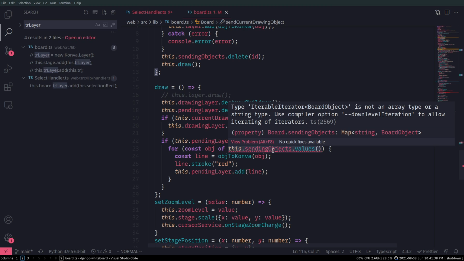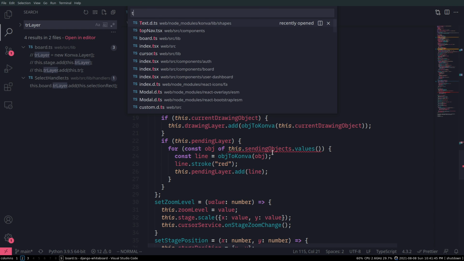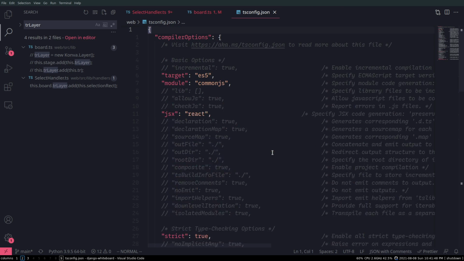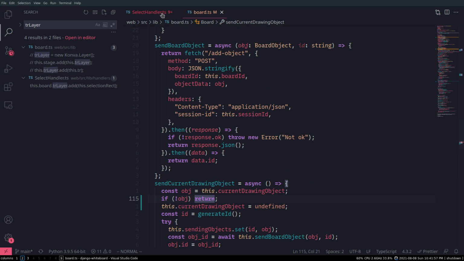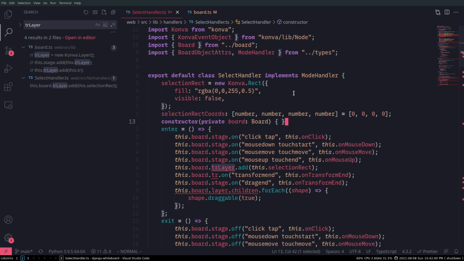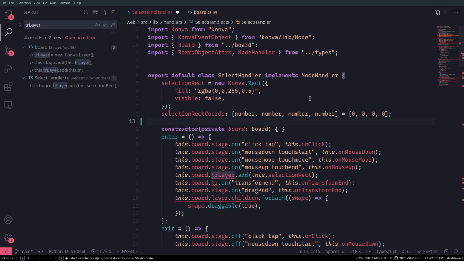And here it's the same thing. Oh no, it's actually something about downlevel iteration. It's config. That should work. Yeah, okay. So I guess I just need to, I think I can create the layer in a constructor.